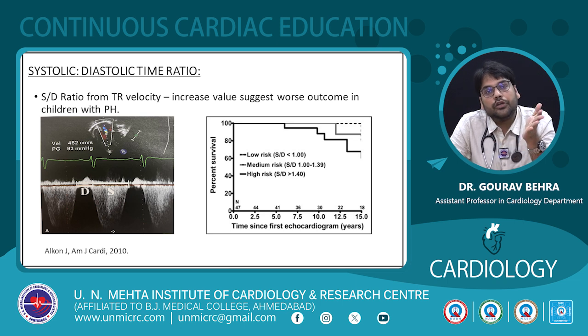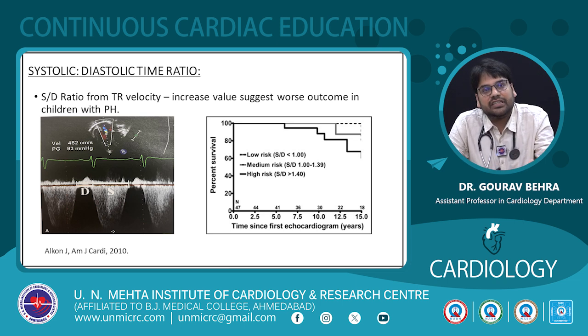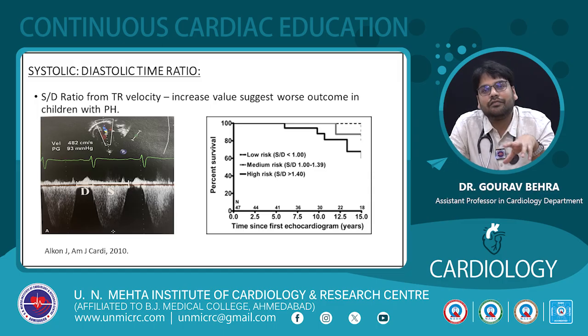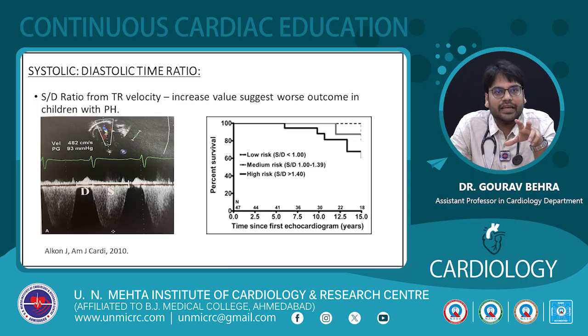Similarly, you can label a patient who comes to you with TR. It's not only that you label the patient as having an RVSP of 46 plus RAP. You can also calculate the S by D ratio, and with subsequent treatment, the diuretics or any kind of RV function modification agent you give, you can assess the S by D ratio, which will help the patient, and you can quantify the management of the patient.